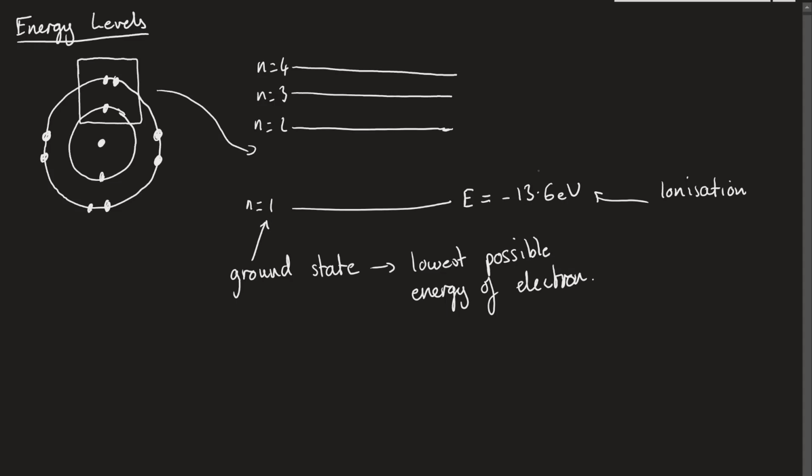If you put in a multiple of this energy equal to the amount of electrons that you have, then you would ionize basically all of them, although it would get harder as you go on because you're trying to take electrons away from a positive ion. But this is what we call the ionization energy. This is the energy required to remove an electron from an atom.